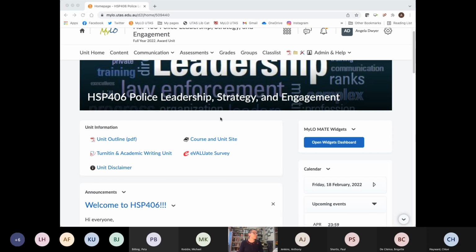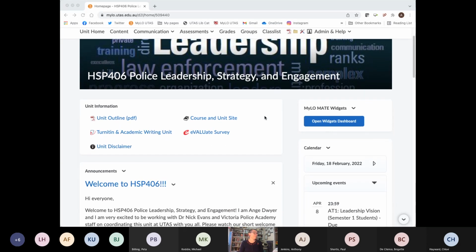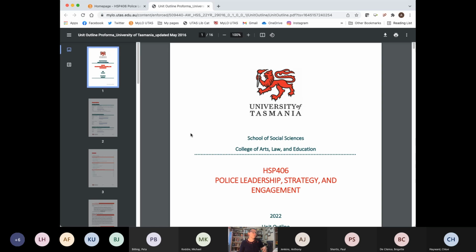So let's walk through the main bits. You can see right up front that here we've got a little thing that says unit outline. If I click on that, it will give you probably the most important document that you'll read related to your university study. It talks all about plagiarism and all sorts of other stuff.